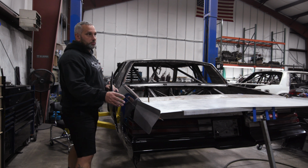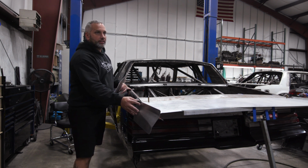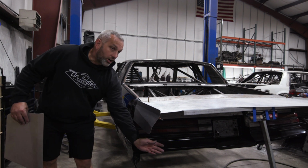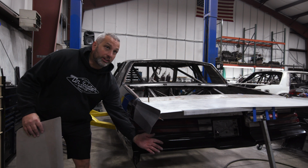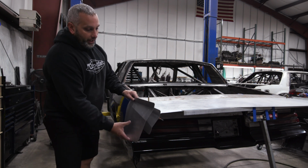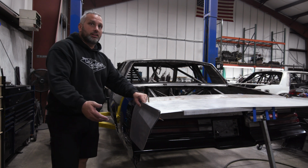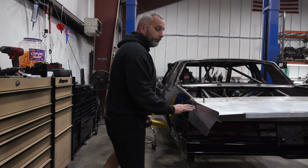My theory on spill plates is everybody runs these small spill plates like this. On newer cars, they all run small ones. My theory is the air that's coming around the side of the car actually gets caught under the vacuum of all the air coming out from under it, and it sucks this air underneath and cavitates and creates lift on the back of the wing. So I think that bigger spill plates like this keep more air from going underneath, which creates less lightness at the big end. So these were actually chosen for looks.